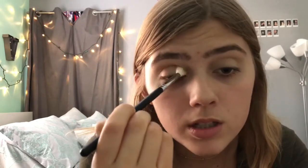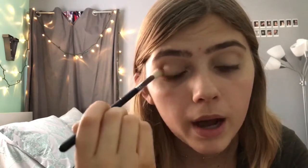And then once most of the product's done, then I'm going back and forth. All right, I'm gonna do the same thing to the other eye, and then I'll be right back. Okay, now that we have that done, I'm going to grab a smaller brush.